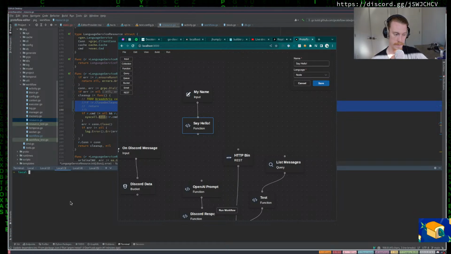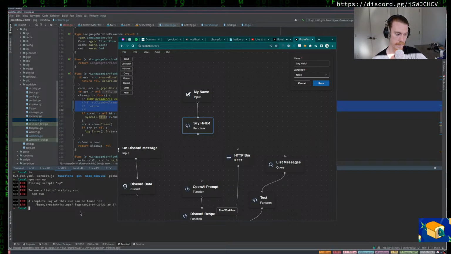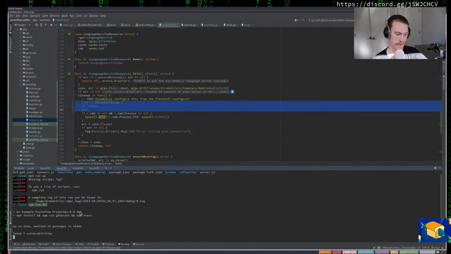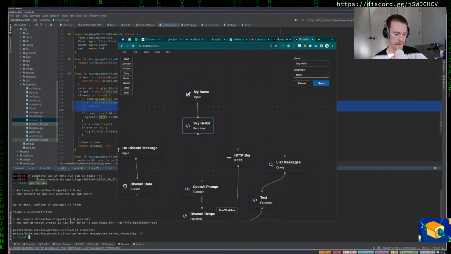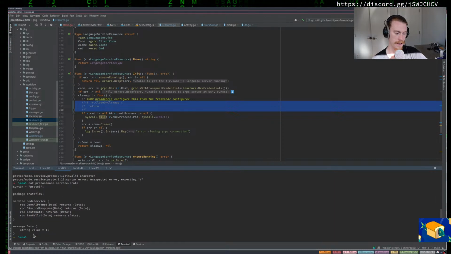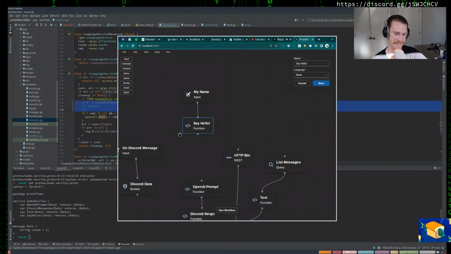Okay, well, let's just manage this ourselves. So we can go in local and then we can say npm run up. Oh, npm run dev. Nice, nice. We're dev now. Oh, syntax error. Oh, say hello. Oh, you can't have an exclamation mark, silly. We need to fix that one.